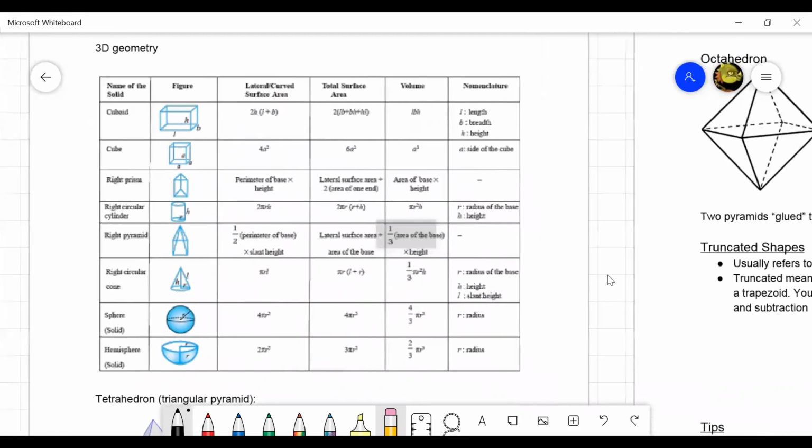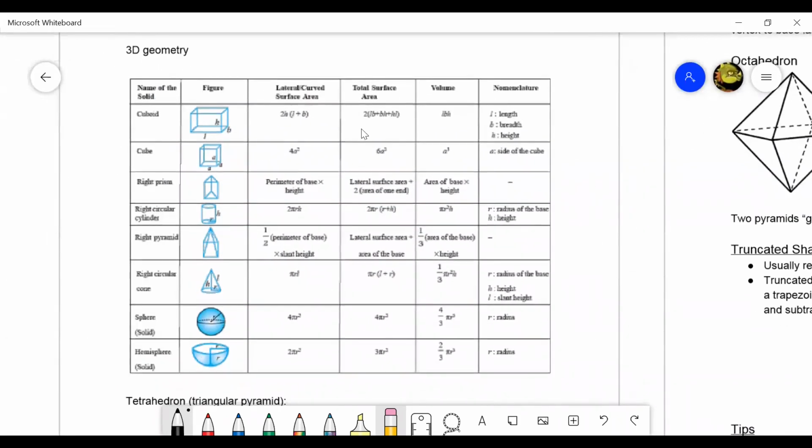And here is another table with cool properties of everything that I found. And yeah, we can just go over them. First one is called a cuboid, or more commonly a rectangular prism. It has three defining values, which are its length, its width, and its height. And the volume of this shape is just the product of all three.